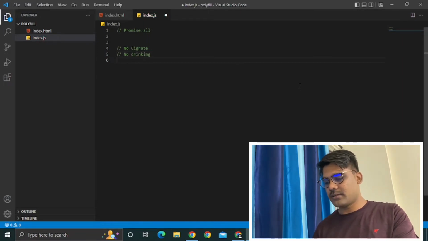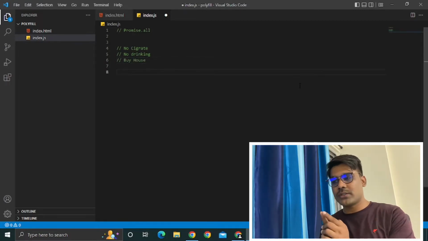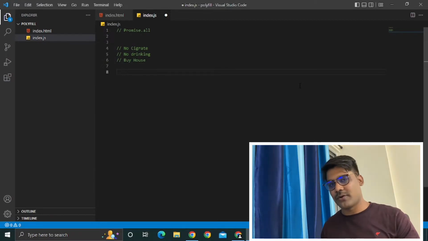And third, buy a house. Okay, so if you fulfill all these promises, then she will marry you, otherwise your marriage will not happen. So this is the promise. You have to keep all the promises, otherwise it will not happen, right?